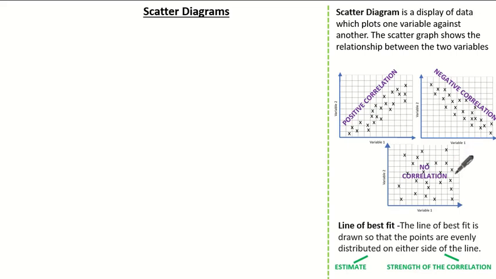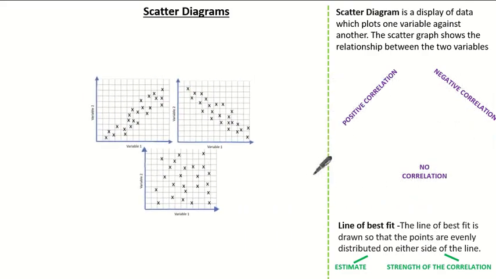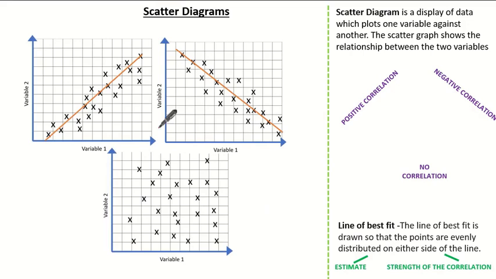Let's move on to the line of best fit. The line of best fit is drawn so that the points are evenly distributed on either side of the line. There are various methods for drawing this exactly, but you'll only be expected to draw the line by eye. We use a line of best fit to estimate and identify the strength of a correlation. Try and get the line following the trend of the data points so that we have an even distribution either side of the line.